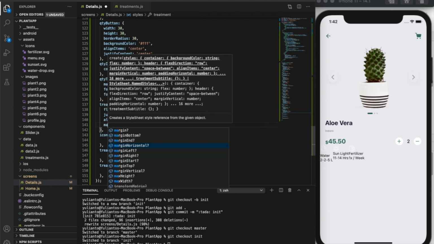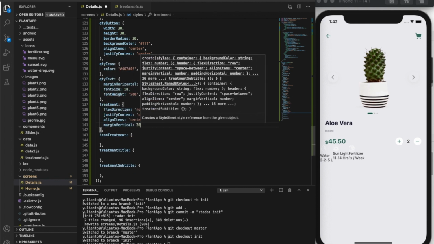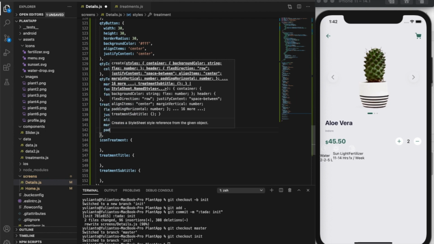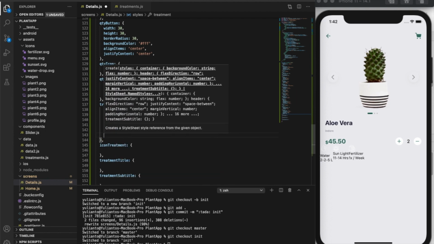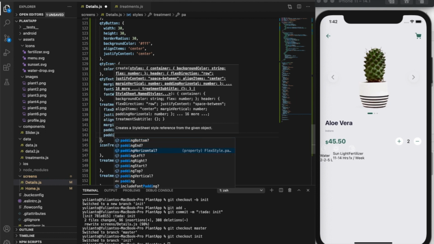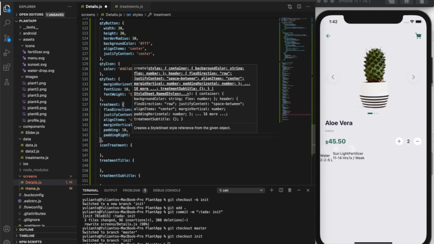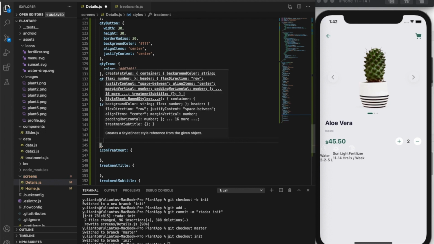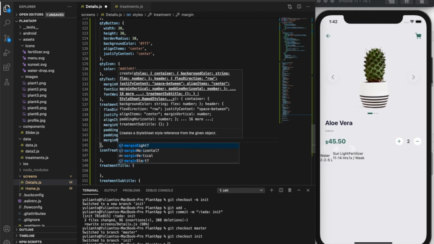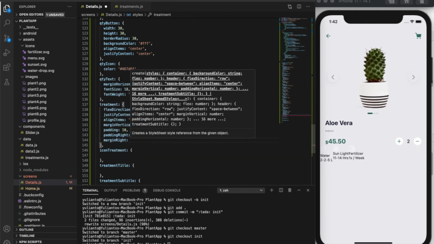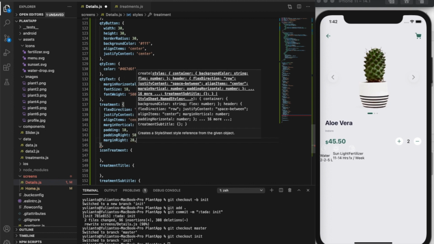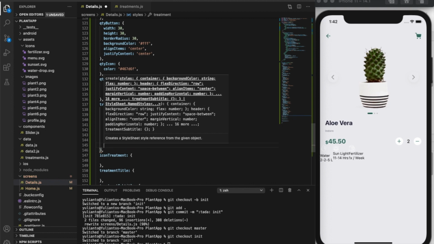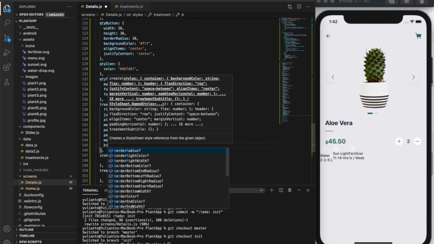I'm gonna add some margin vertical 30, and padding will be 10, and padding right will be 50, and then gonna add margin right will be 20, and gonna add some border radius.